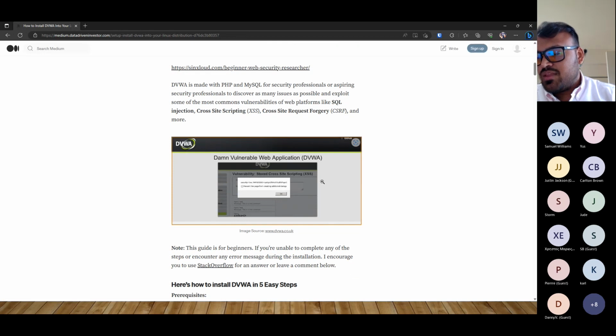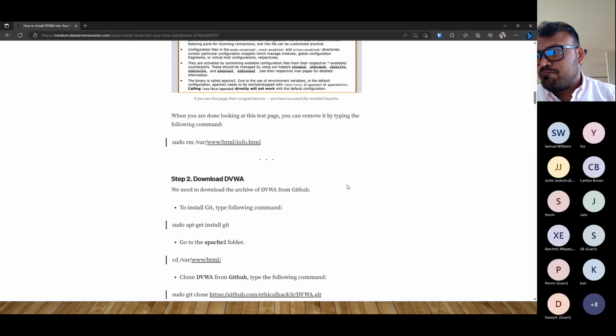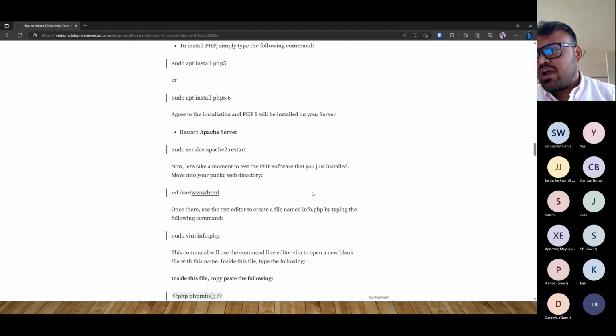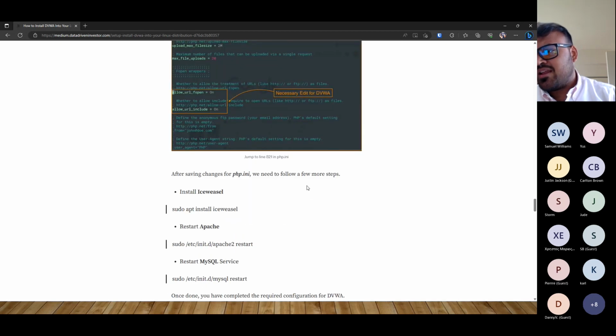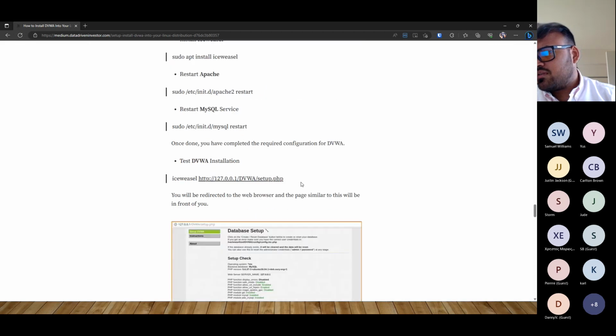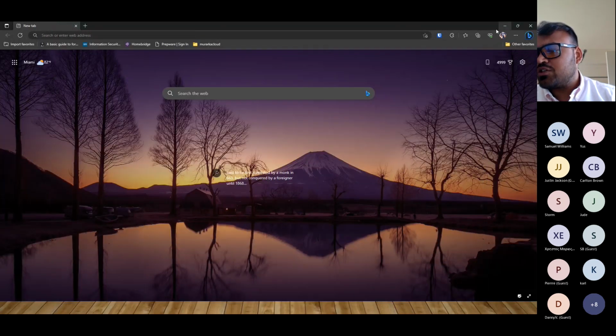And that's what the application looks like, right? And they give you the entire guide, right, on how to set it up, including the commands and everything, right? So it's a great way to get your lab running. So you can see the place that you have to go to is dvwa and then setup.php. So we're going to the wrong location.